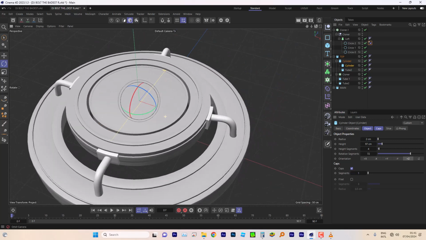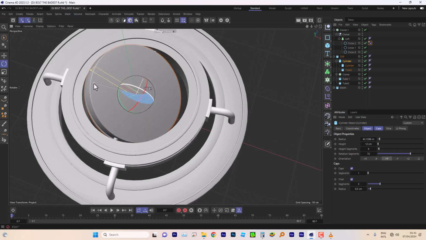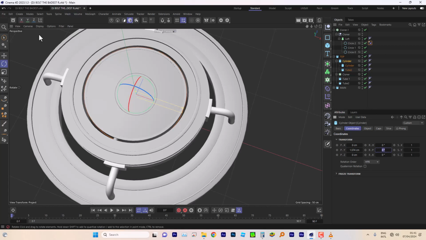So yeah, so if you rotate this, yes, so yeah, so just save.